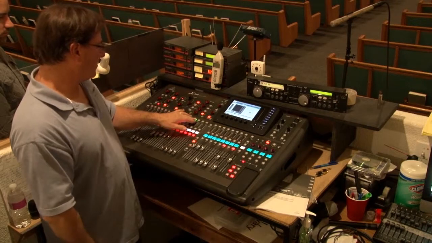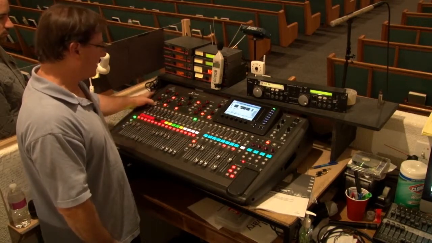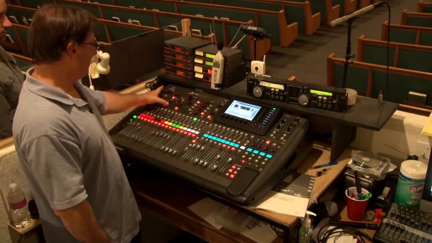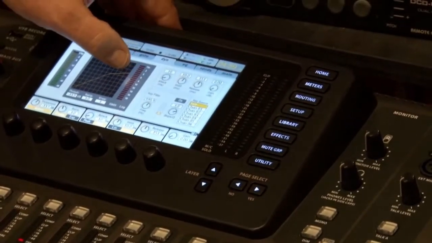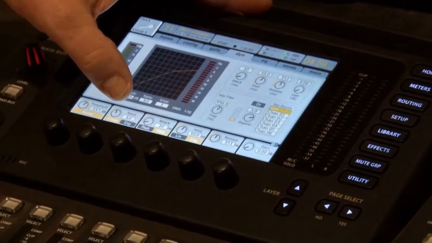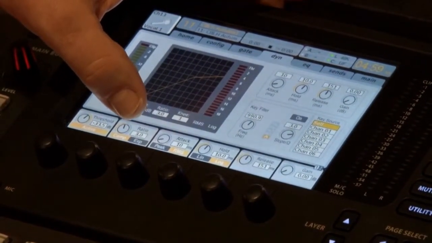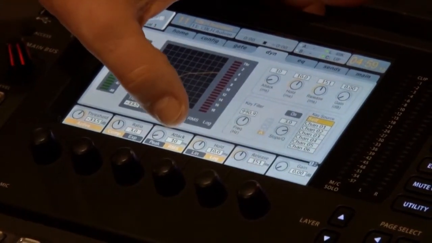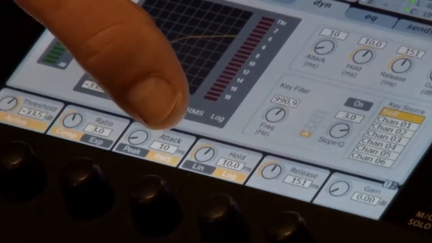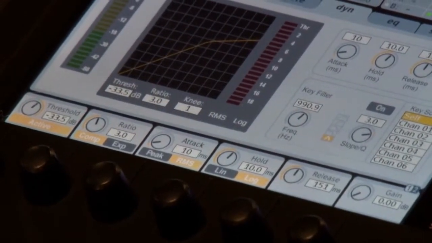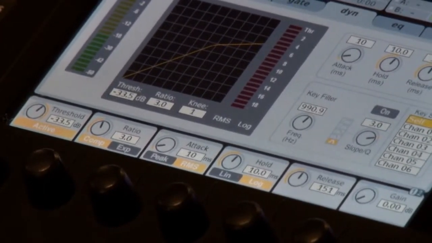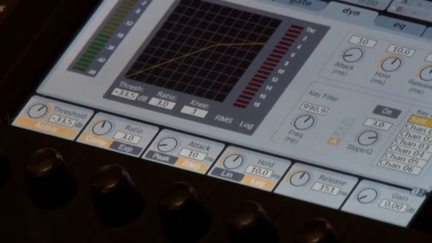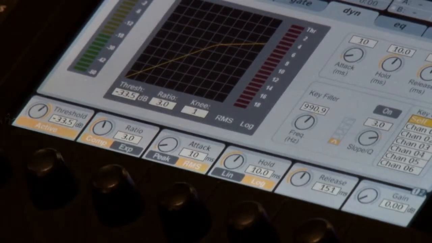So let's take a look at Jesse's vocal, because I already set up some dynamics on him here. This is the curve of the compressor that I'm using. I'm using a very low ratio, 3-to-1, okay? And the key thing to remember on the attack is you have two settings: a peak attack or an RMS attack. RMS is short for root mean squared, but it basically takes an average of the level, instead of peak, which takes the instantaneous level and clamps it down.